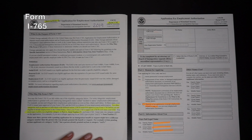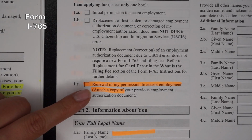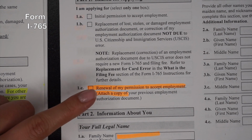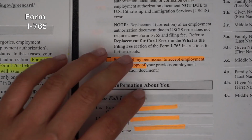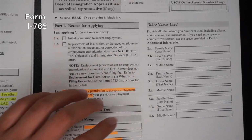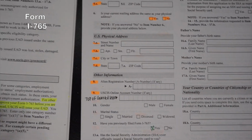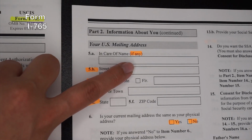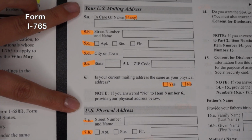So the very first thing you want to do is check off renewal of my permission to accept employment. Attach a copy of previous employment authorization document. So that's your permit. You're going to put in your full legal name. The next part is for nicknames and other given names. Go ahead and put those in there, whatever they are. The next page gives you a pretty self-explanatory mailing address and also physical address. So if they're different, put them there.